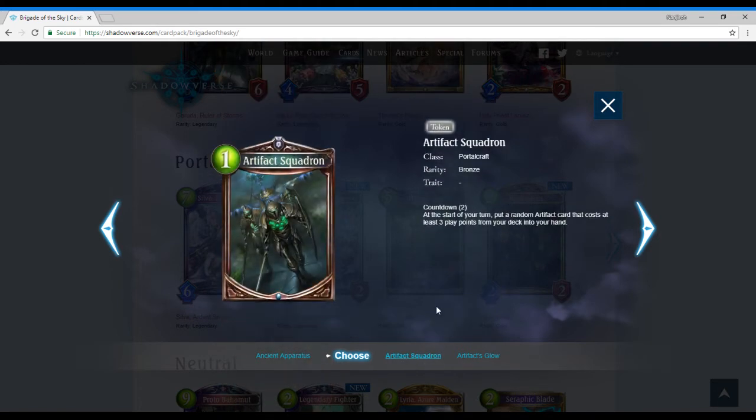For the actual cards themselves, the Artifact Squadron is at the start of your turn. Countdown 2. At the start of your turn, put a random artifact that costs at least 3 play points from your deck into your hand. So basically, again, Mystics, Radiants, or Primes. Because it's at the start of your turn, that means you get some nice uses out of it.